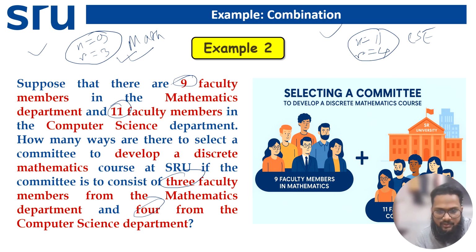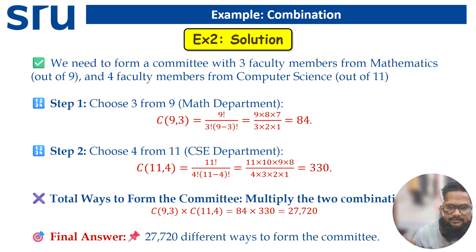Why are you doing this, why are you using addition? Sorry, not addition, I'm sorry. If you are choosing elements from all the sets, at least one element from each set, then you have to use multiplication. So you have to constitute a faculty team where you have to use both sets of faculty, math also, CSE also. That means you are going to use multiplication, not addition. Please try to understand. So here we are using multiplication. If you are to choose from either CSE or math, you don't have to choose from each set, then you can use addition. So here you can see.